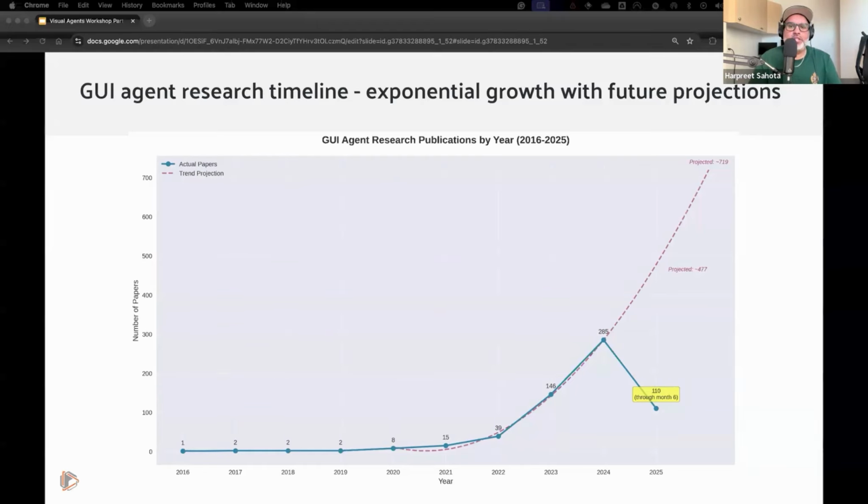We're in the middle of 2024, so of course the peak was 2025, and we had 285 papers published in this field. And so the trend analysis here, if we continue on with this trend, we might see about 477 papers published by the end of 2025 and 720 papers for 2026. So if this trend continues, then we'll see this. So it's really shown the accelerating pace of progress and growth in the field.